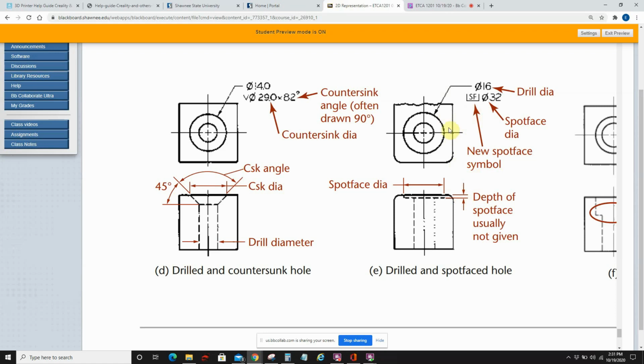There's a spot face. Spot faces are really similar to counterbores, but basically a spot face doesn't have a depth because it's just a zit. Okay, they just put the grinder on it or the drill on it just to flatten it out. Excuse me, and they can either be indented or they can poke out. If you pop the hood on an old 1973 Chevy, you look at the engine block and you see it's all cast, but then there's little spots, little bumps that have a flat ground surface on it with a bolt on it. That's a spot face. Okay, if you have a cast material and you want to put a bolt and a washer on top of it and have it nice and sit flat and flush, put a spot face on it. And sometimes they go in, sometimes they pop out. It just depends on the situation.